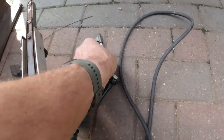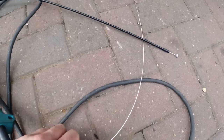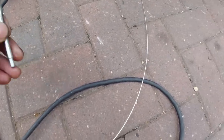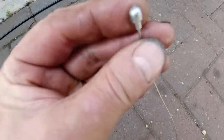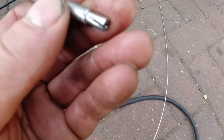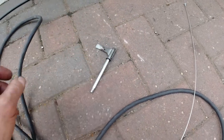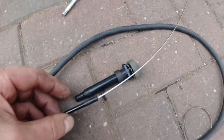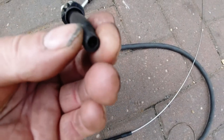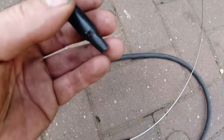I've got a cable from Halfords. Actually, Halfords actually had its use today. So I've got a new brake cable from Halfords, and I'm going to solder it. I'm going to cut this nib off the end and then insert the cable into there before it splays out. And hopefully I'm going to be able to solder that in, and then the sheathing should fit into there, and that's probably going to be a bit of a loose fit, so we're going to glue that in with the Pegatanky two-part epoxy. That should hold it in nice and solid.